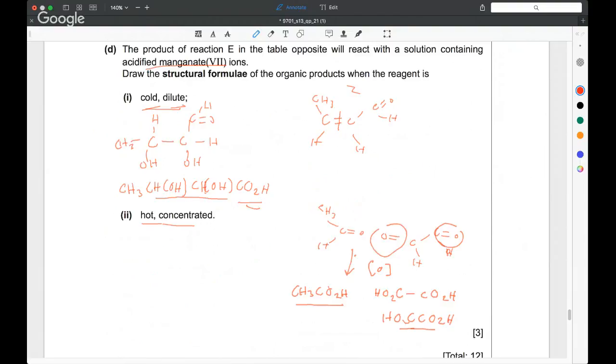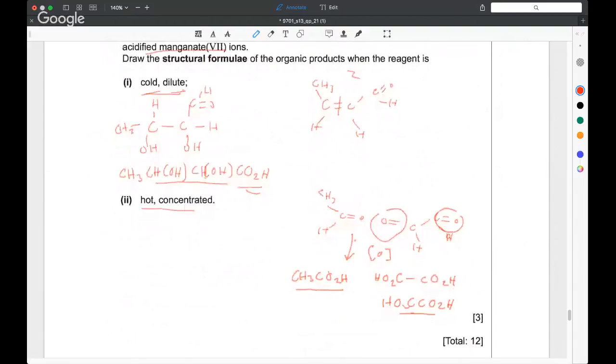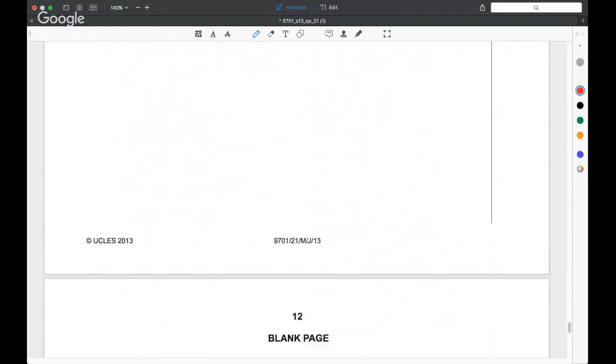Okay, so it seems like you've got to work pretty hard for your 3 points there. But remember that even though once you think you've got your marks, just check, because we had to check here that the aldehyde was getting oxidized up to the carboxylic acid, and here these two carbonyl compounds that were formed, both were subsequently oxidized up to the corresponding carboxylic acids. So I think we had to work quite hard there for our additional marks.